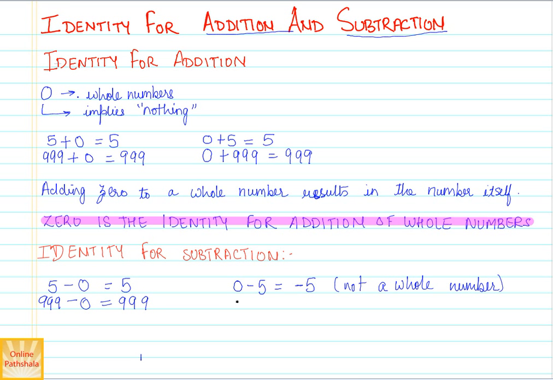Similarly, you can try for any other number. In our case, we can take 0 minus 999, and the number that comes here is minus 999. You will learn about these negative numbers more in later chapter on integers. This is also not a whole number, which implies that 0 is not an identity for subtraction of whole numbers.